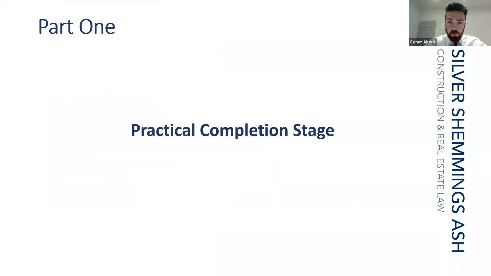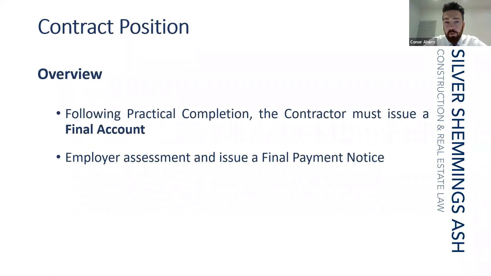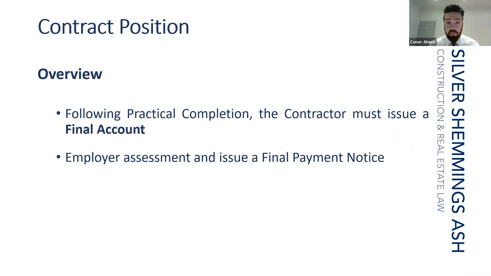Part one: we're looking at the PC stage. Following PC — and it's important to bear in mind that point: following PC — you do get a lot of final accounts come through before PC. That doesn't mean they're invalid, but the contract does say to issue the final account following PC. Obviously if you're submitting a final account and you haven't actually achieved completion, there will more than likely be adjustments required. The contractor must issue a final account, and then the employer assesses and issues a final payment notice.